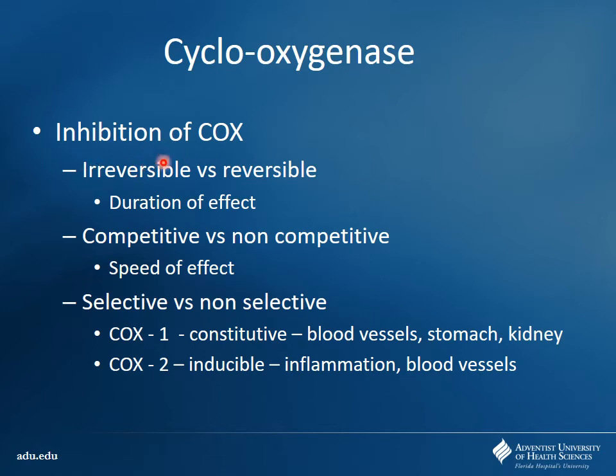So I mentioned cyclo-oxygenase being inhibited here to inhibit prostaglandin synthesis. Remember, we talked about which agent is irreversible in its inhibition of cyclo-oxygenase. Use it for cardioprotection. Aspirin, yeah, remember aspirin. We can consider aspirin a non-steroidal anti-inflammatory drug, right? It's a non-steroid, it's an anti-inflammatory drug. That's an NSAID. That one's irreversible. Remember what impact that had on adverse effects?